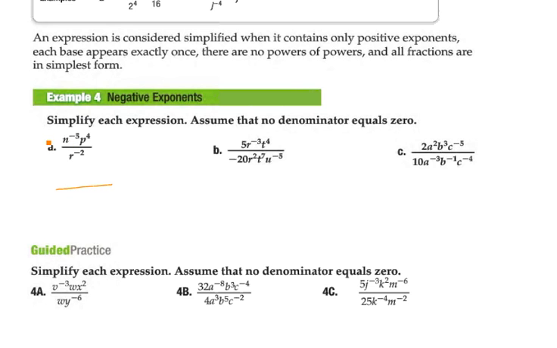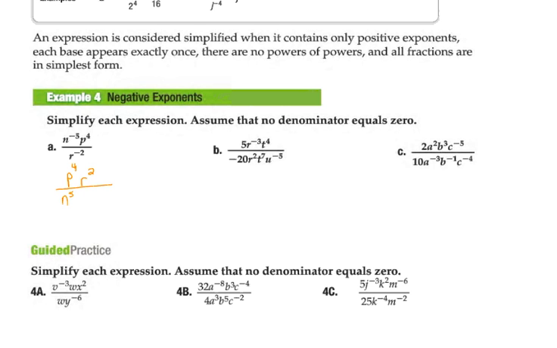This is in the numerator, which means it has to flip to the denominator with the positive 5. Let's look at this p to the 4th. It is in the numerator. It is positive. So it stays in the numerator. Let's look at this r to the negative 2. It is in the denominator. It is negative. So it needs to move to the numerator and become positive. Okay, so negatives, they have to switch positions. If it's in the numerator, it drops to the denominator. If it's in the denominator, it moves up to the numerator. Final answer, because we cannot simplify any of those.